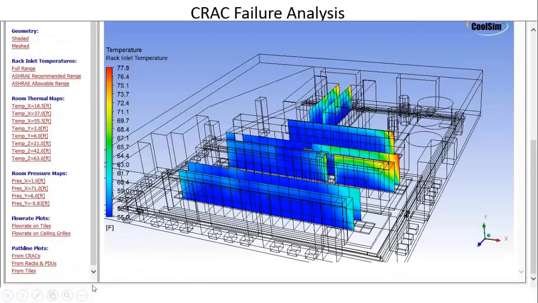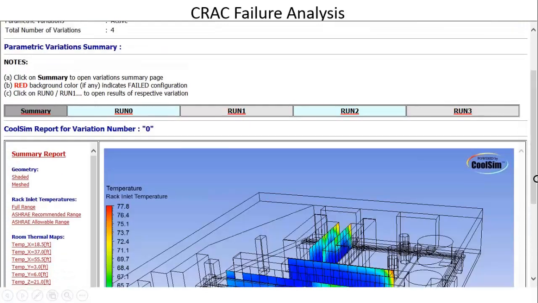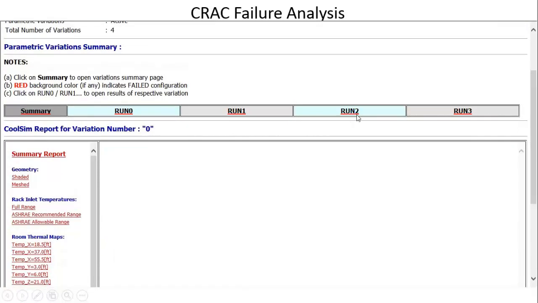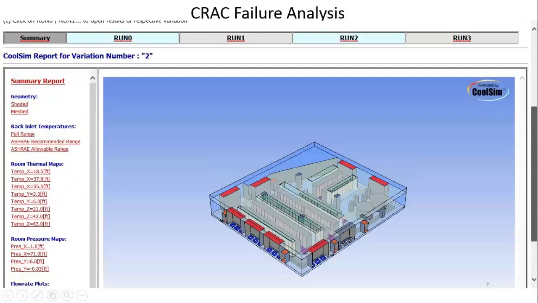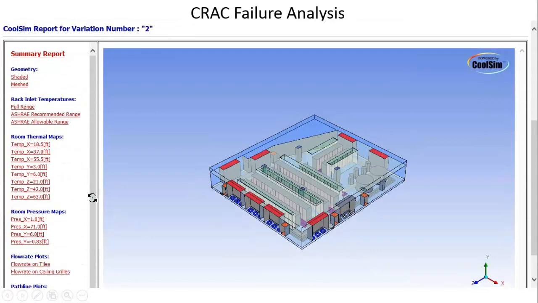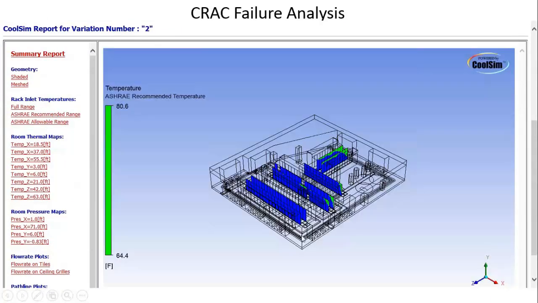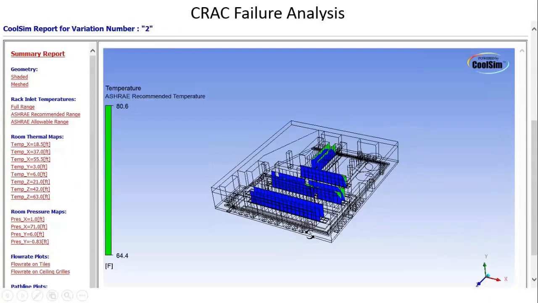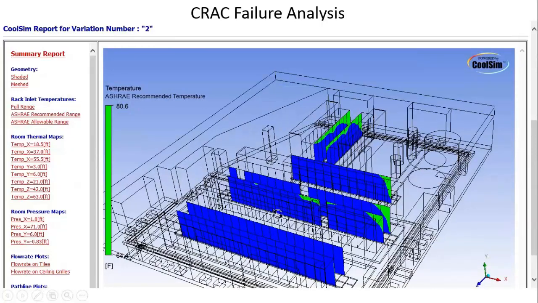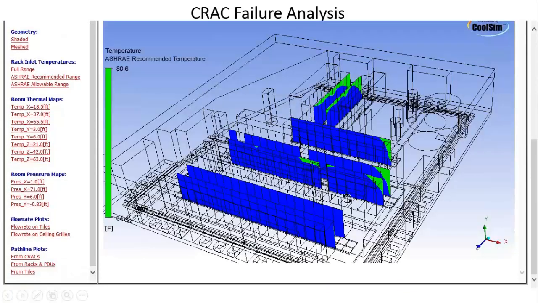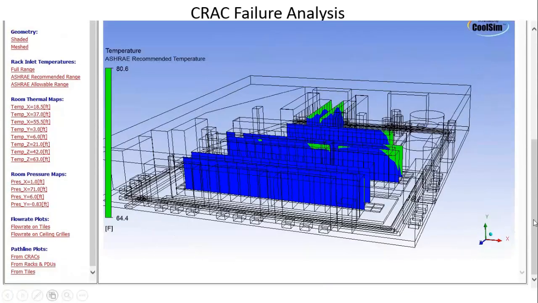But other than that, it behaves pretty well. And it behaves pretty well, Lauren, no matter what crack unit you turn off. So I just went to run number 2 here. I've got this guy turned off. I take a look at my inlet temps. Again, everything's fine. So we could go, no doubt, to 65 degrees here, or at least you could begin to go up with your simulations now and turn up that number of supply air temp and see what happens.